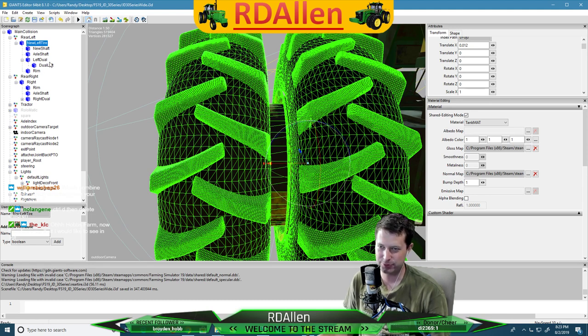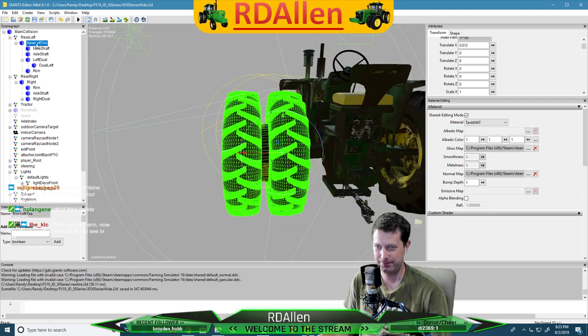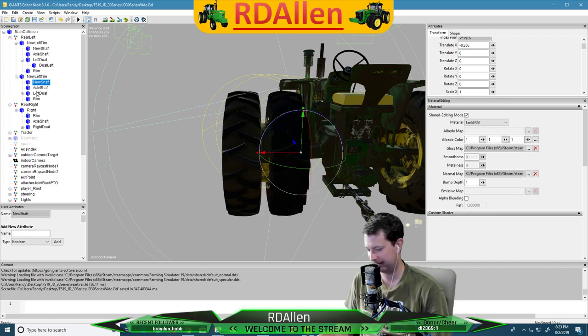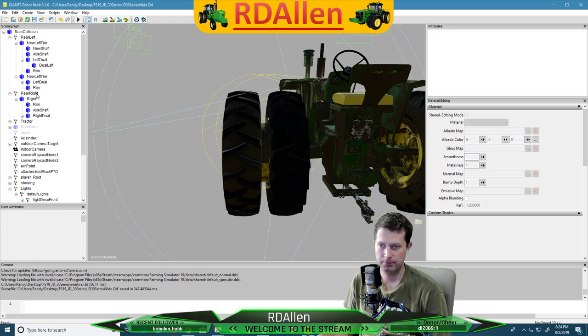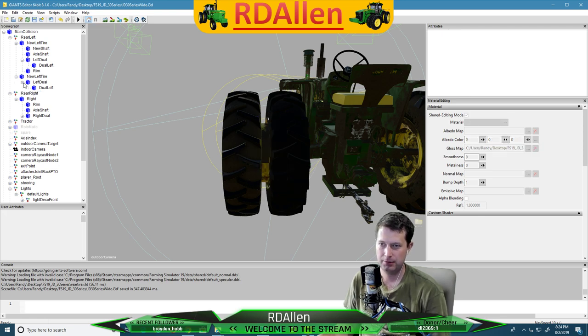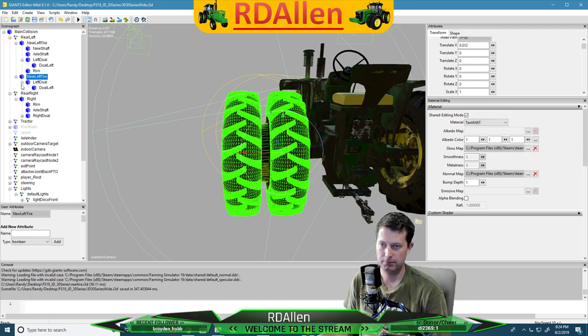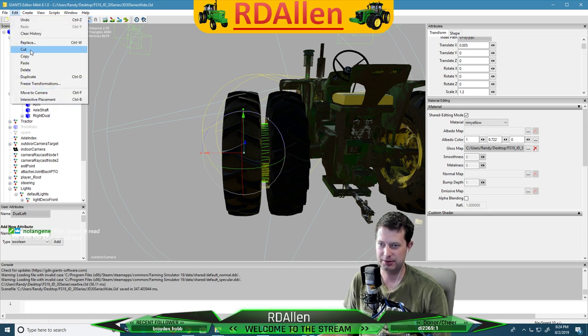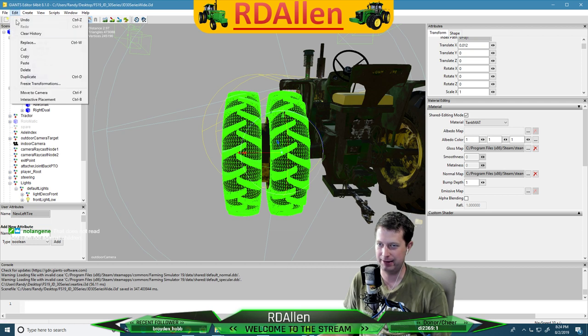Nolan, control D, then duplicate. Okay, that's what I was thinking there, Nolan. So control D. That needs to really go into there, though. Well, let's delete out the stuff we don't need from it then. We don't need the shavs in it. We don't need that rim. The dual left. Edit, cut. And that needs to be pasted up one level.